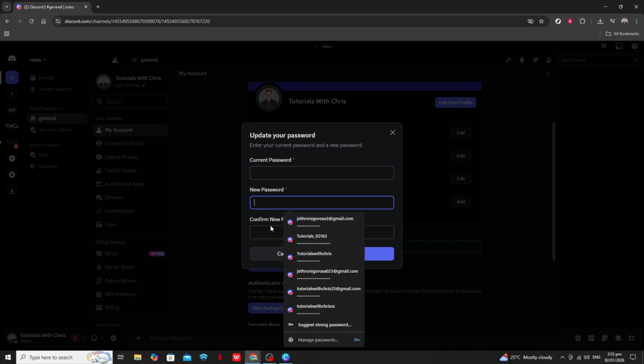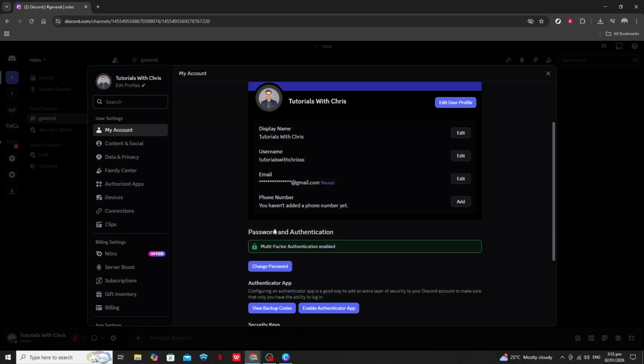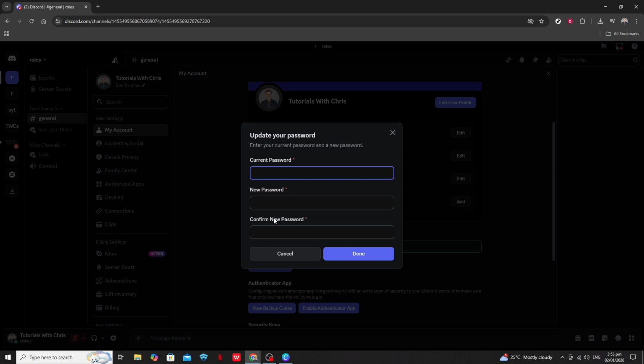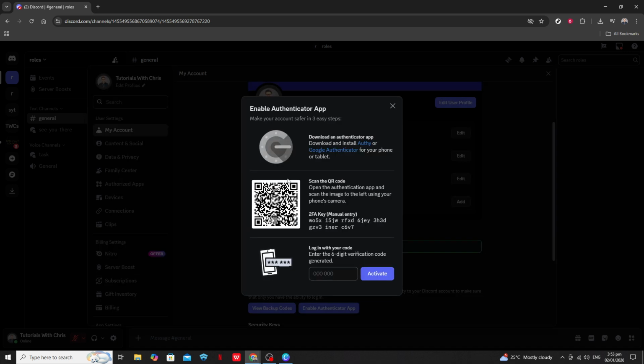Now, Discord will prompt you to set up 2FA using an authentication app. Popular choices are apps like Google Authenticator, Authy, or the built-in authenticator on some phones. On your screen, Discord will show you a QR code and also a setup key. If you're on your phone, you can type the key into your authenticator app. If you're on a computer, you can simply scan the QR code with your phone's authenticator app.